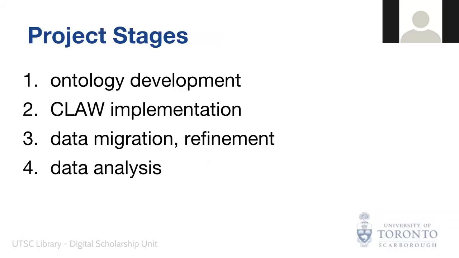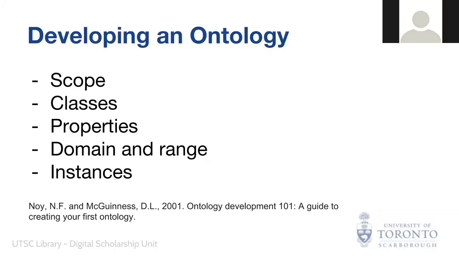So these are the main stages that we went through to develop the platform to interact with this data set. We are still iterating on each step as the data is continually being refined and new discoveries are being made. So using Noy and McGinnis's Ontology 101 framework, they're Stanford researchers, our team began the process of restructuring this data to develop an ontology suitable for Professor Rothman's Dragoman research. So developing the ontology was accomplished in 4 major steps. Or sorry, 5. Defining the scope, meaning defining the knowledge domain that the ontology will cover.